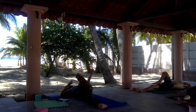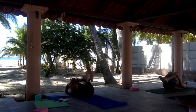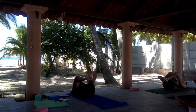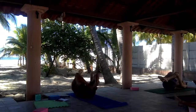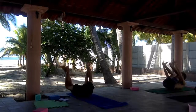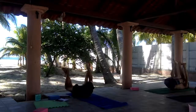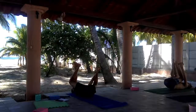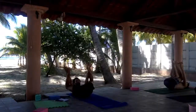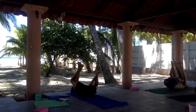You can bring your knees back to center. Hug both knees into the chest, giving them a gentle squeeze, rocking left and right. You can come into happy baby pose, so you're bringing the bottoms of the feet up to the sky and grabbing the outer edges of the feet, massaging the lower back, the spine. And as you bring one knee closer towards your armpit, you might feel a nice stretch in the hip. This is probably my favorite pose in all of yoga.